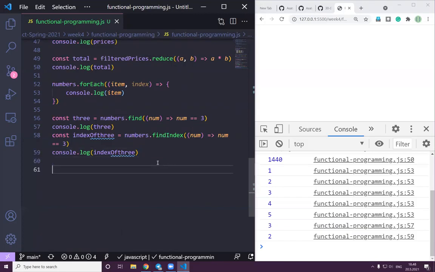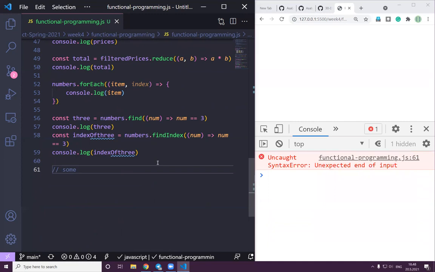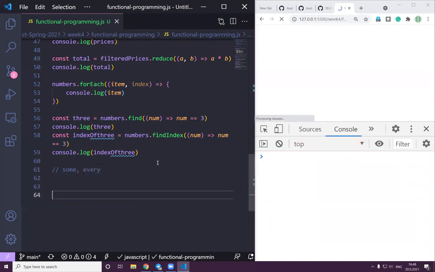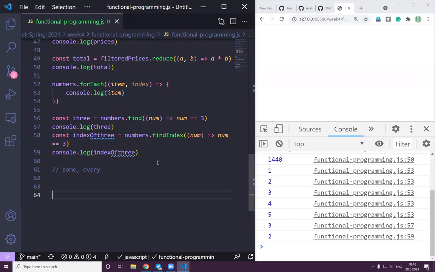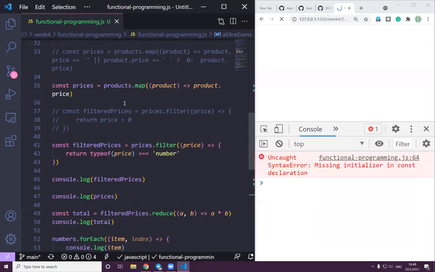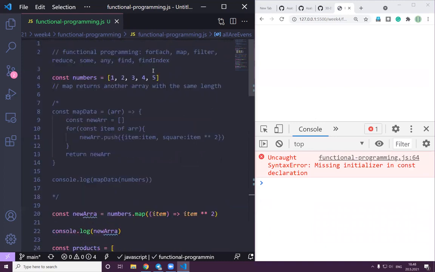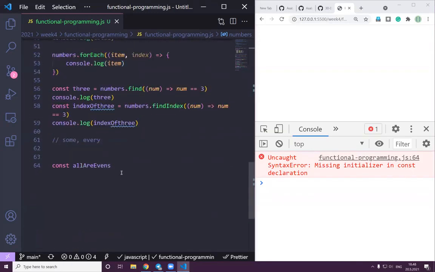Great. What is left? I think we're left with some and every. Okay. So now let me say all our numbers are evens. Do you think all these numbers are even? No, let's check.